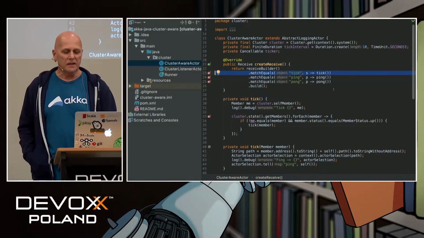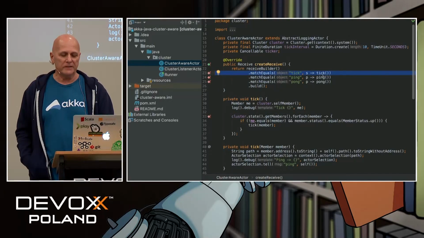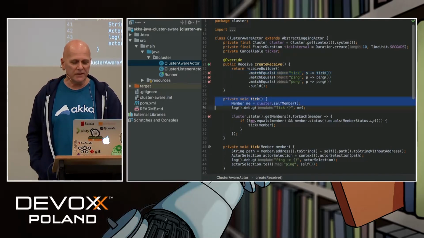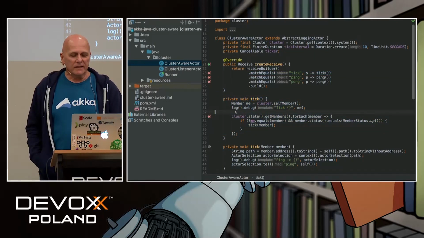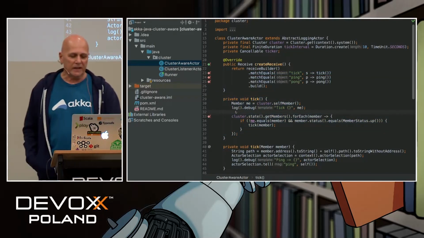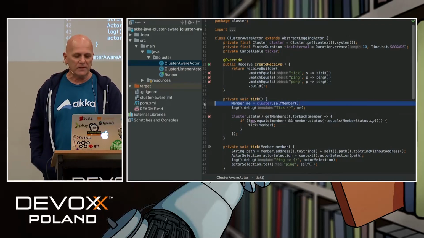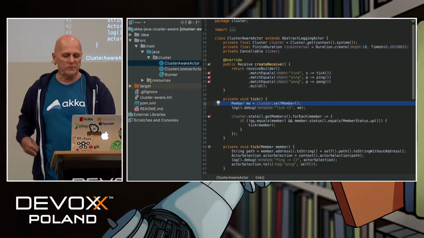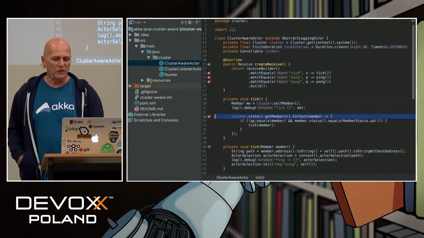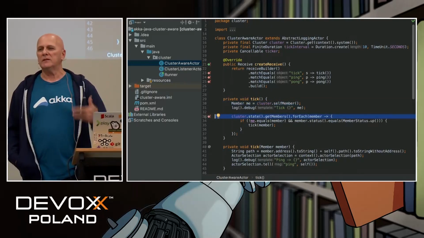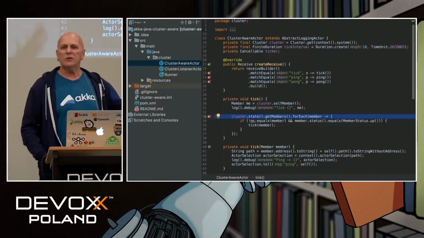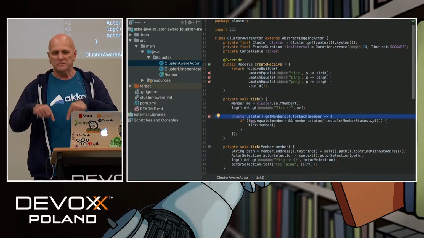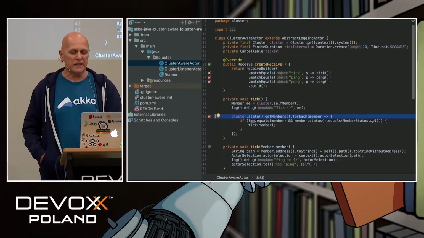So tick comes in. If the incoming message matches that string, then I'm going to invoke this tick method, which is down here. And this is where it gets cluster aware, which isn't complicated. It's basically just saying, hey, cluster, first tell me what member am I in? What node am I on? So it gets back this member. And then it loops through all the members in the cluster. So it's easy for me or you to get what the cluster looks like right now at this moment. So that's what's happening with cluster state.get members.